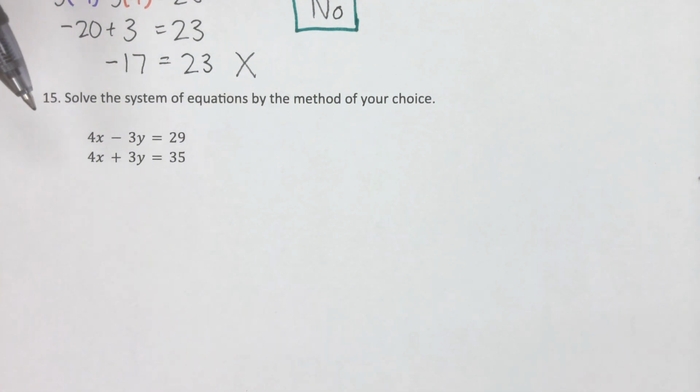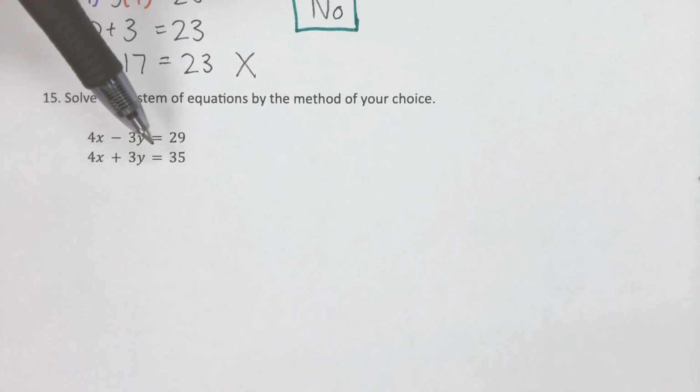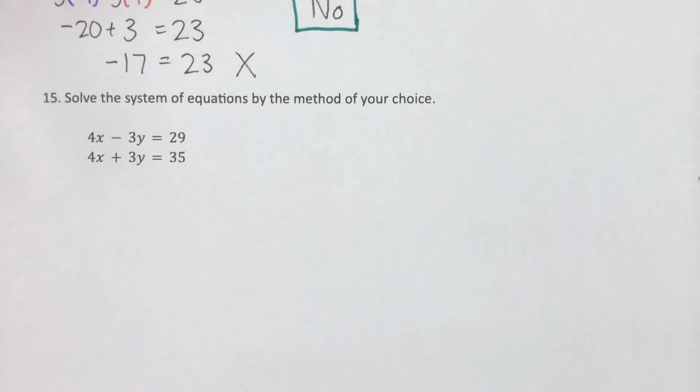This problem is clearly set up with the intention that you were going to solve with elimination. The x and y's are both on the left side of the equations, and our numbers are actually already set up for elimination, like we can eliminate from the beginning. So elimination is going to be the easiest way. You are welcome to graph or use substitution, but I would recommend elimination.